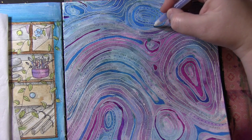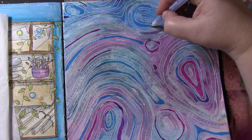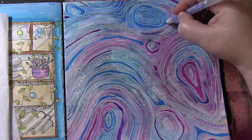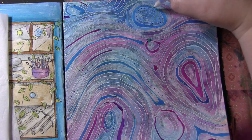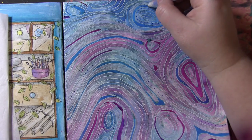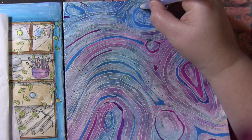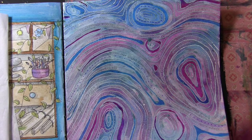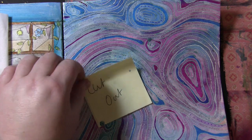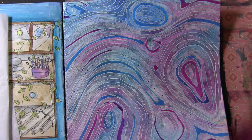I've actually got a word there, so I'm going to go over it, and then if I can't see the word through, I'll maybe put that word on again. I've got two in this circle, and the blue's quite dark, so it might obscure them. It might not. I shall see when it's dry. I can still see the word through now, so I'm hoping that when it's dry I'll still be able to see it. So let me see what else I've got here that I wanted to try and use.